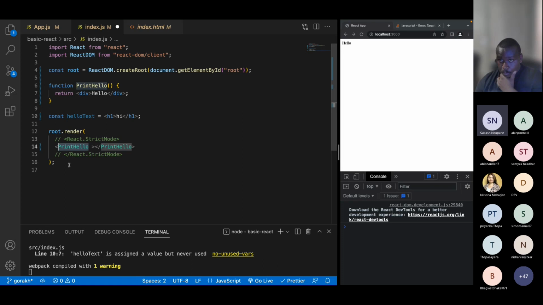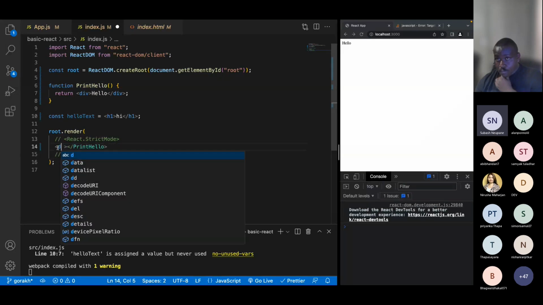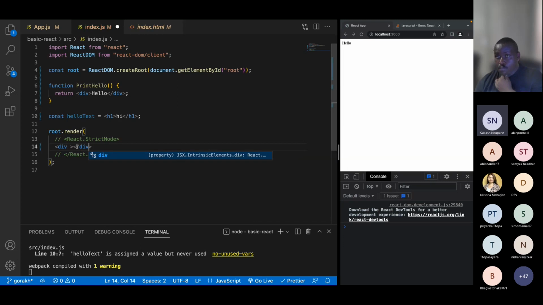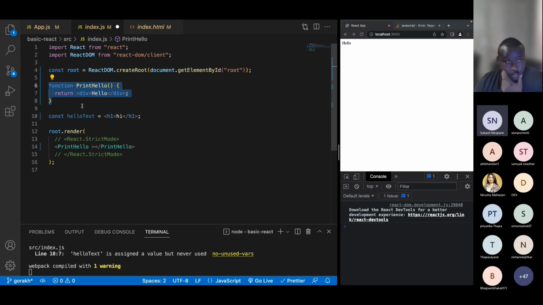What I did here is instead of writing div, your traditional way of writing something here, I replaced it with the print hello function. And this is called a component. Line number 6 to line number 8 is called a component. And this is called rendering a component. I have two words for different things here. Instead of calling it a function, I'll call it a component.